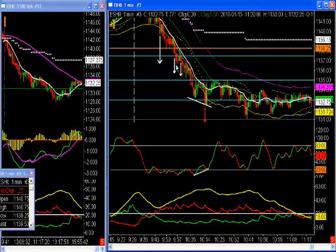You put your order in a quarter under the low of this bar, and it never would have filled, and then it pulls back to the channel, and then this bar here, you still are closed outside the channel. So you could put your order in under here, because you are under that support area here at 37.50, or you could look to enter in under this bar. Either one would have worked, with 35 as your target and then the 33 area, and it actually got down to the 33 area here, actually got a little lower.